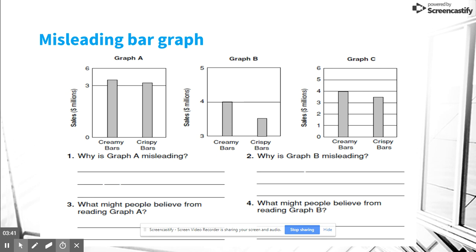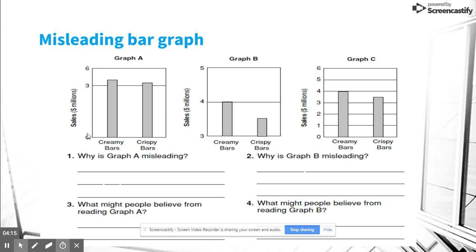On the next slide, we're comparing 3 different companies, graph A, graph B, graph C, and we're comparing their sales with creamy and crispy bars. Just by looking at it, not analyzing your X and Y axes, I look at graph A and assume that they sold the most candy bars. Graph B looks like they sold the least. But if you look close at the scales of our y-axis, graph C has the correct scale. It starts at 0, goes all the way to 6.